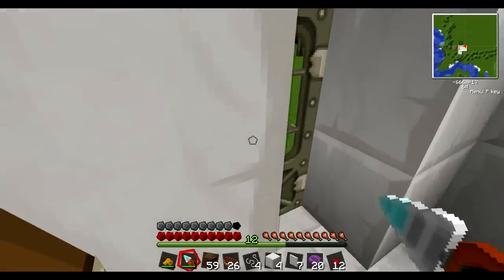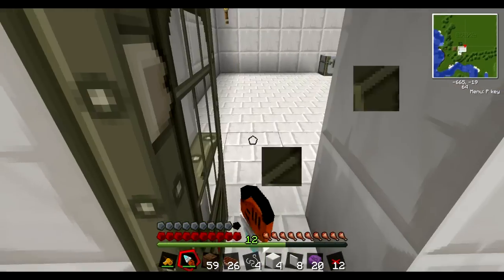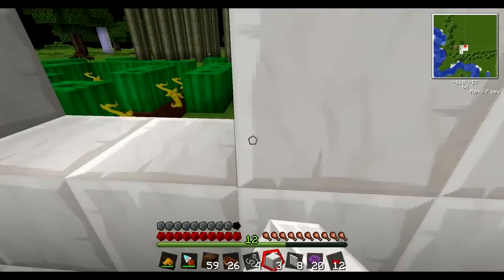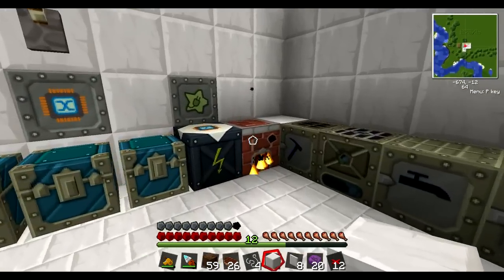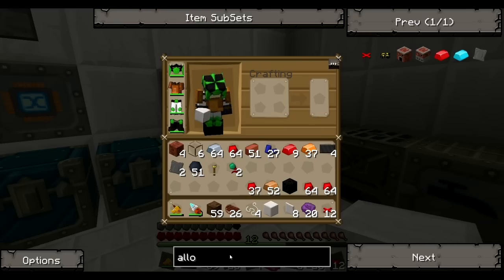So I just break this wire and take it back. There you go. We'll just fill this in. So that's red alloy wiring and cabling. I'm actually going to stop there. I think that's enough for now for the bars anyway. So let's see what else we need.